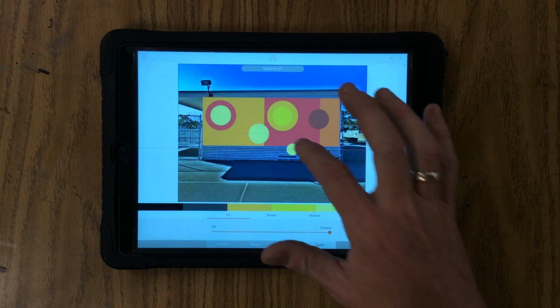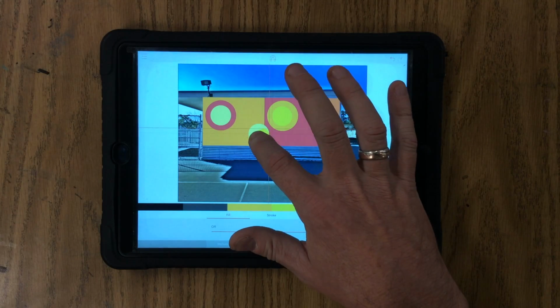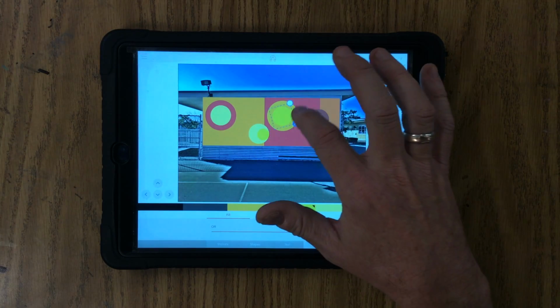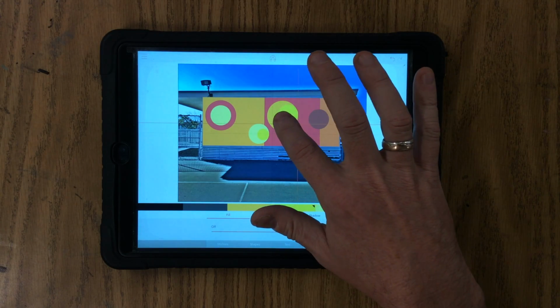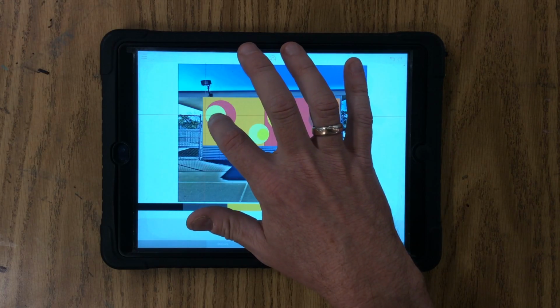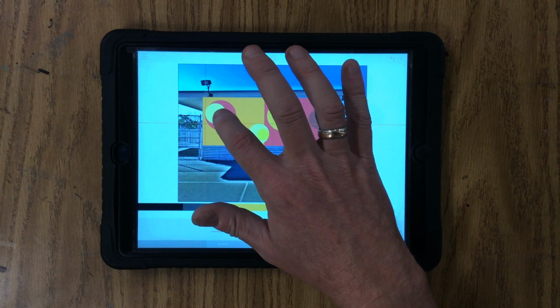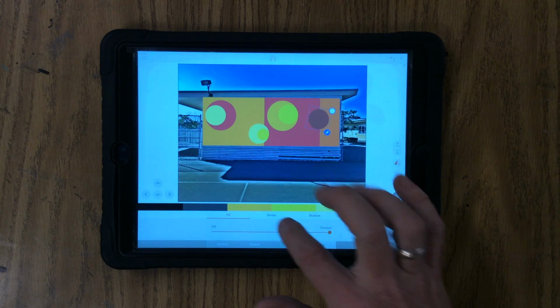If you need to move something off and then put it back in, you can. All right, so you can see how I'm building it up. So the design is up to you. This does not have symmetry. If you wanted to create one that does have symmetry, that's totally cool. And I'll give you an example of that in a minute as well.